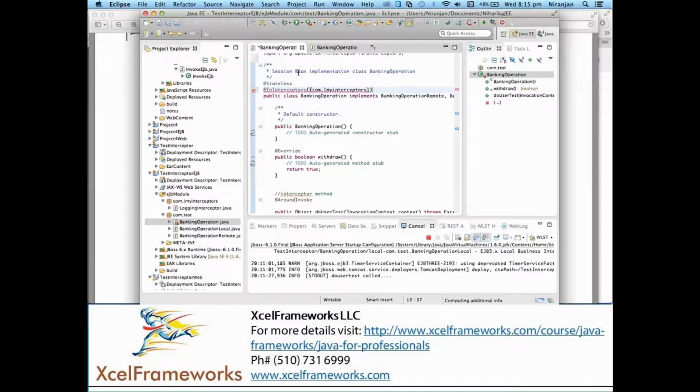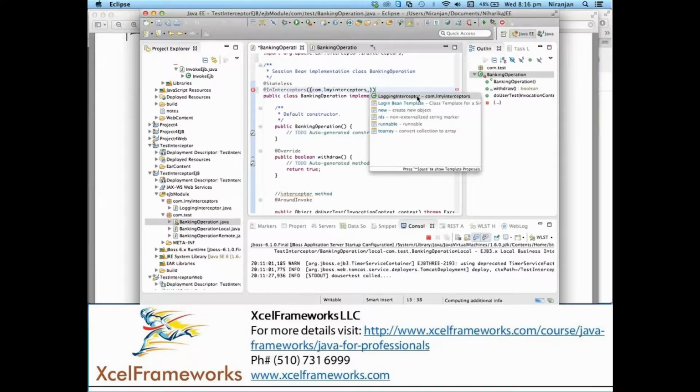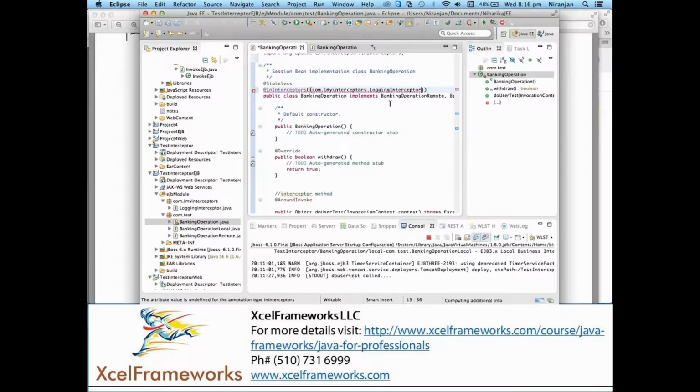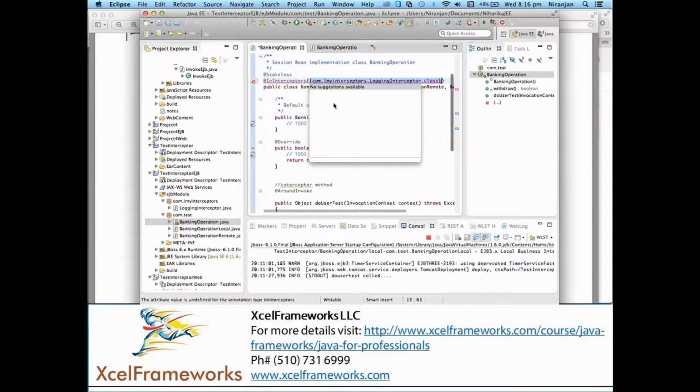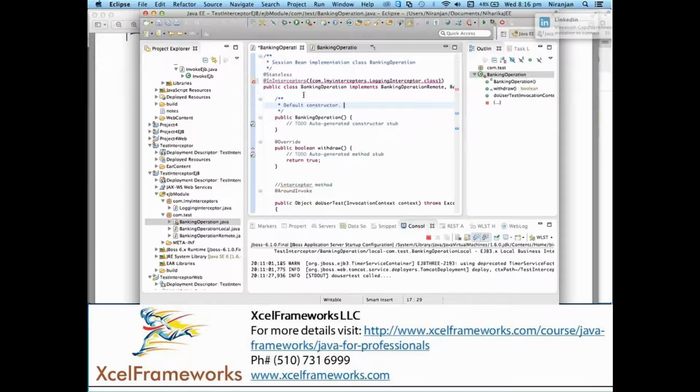You need to remove that IN from Interceptor. Which one? Okay, no. Where? No, not required. Yeah, this you have to remove. Right.